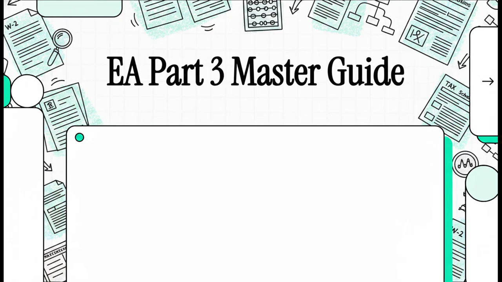All right, welcome to this explainer. Today we're diving deep into the ultimate numerical and form reference guide for the EA Part 3 exam. Look, as an enrolled agent, you are stepping into a world where precision is literally everything. We're going to master the absolute strictest IRS rules and procedures, and specifically, the hard numbers and forms that dictate how you practice. We've taken a mountain of dense tax law and distilled it into exactly what you need to know to stay completely compliant. So let's jump right in.